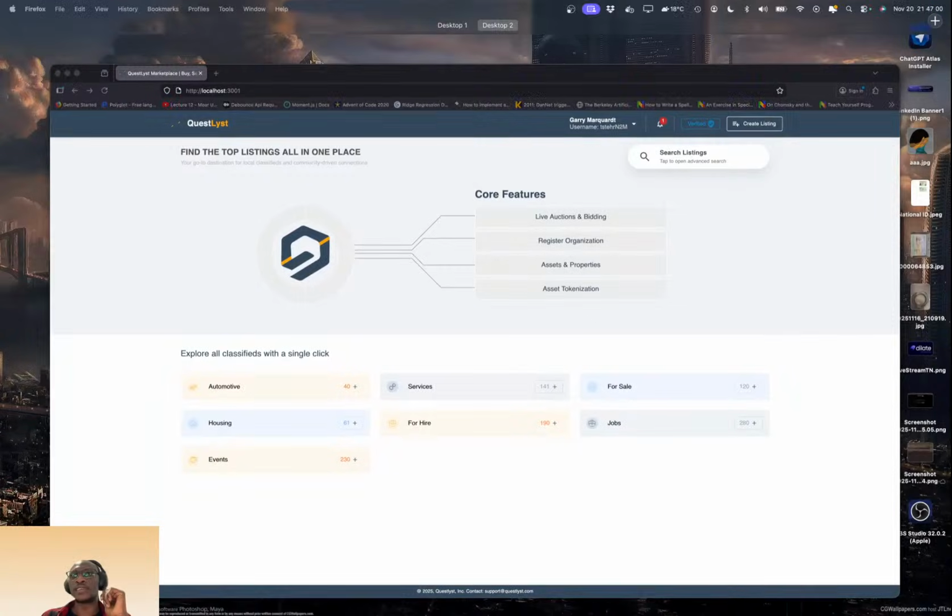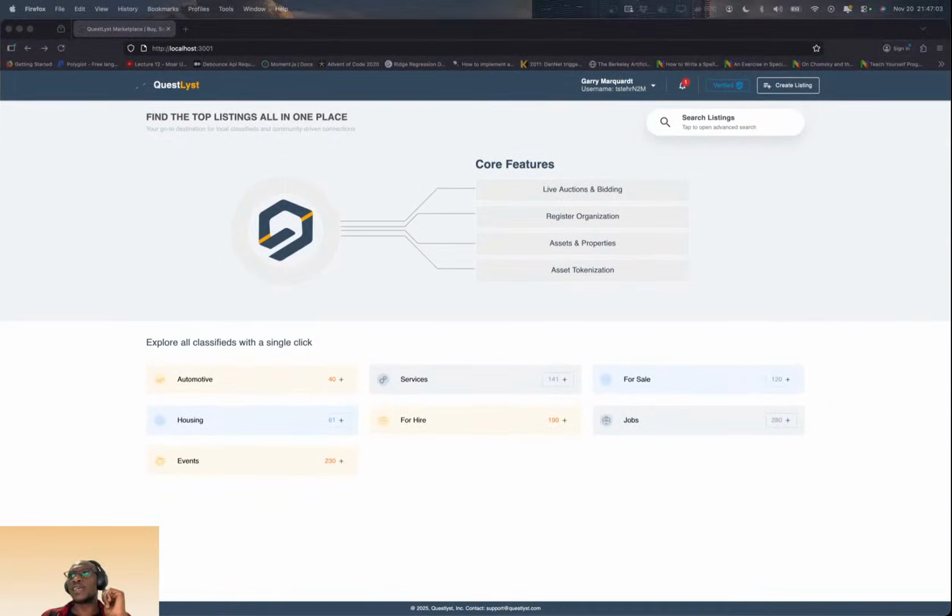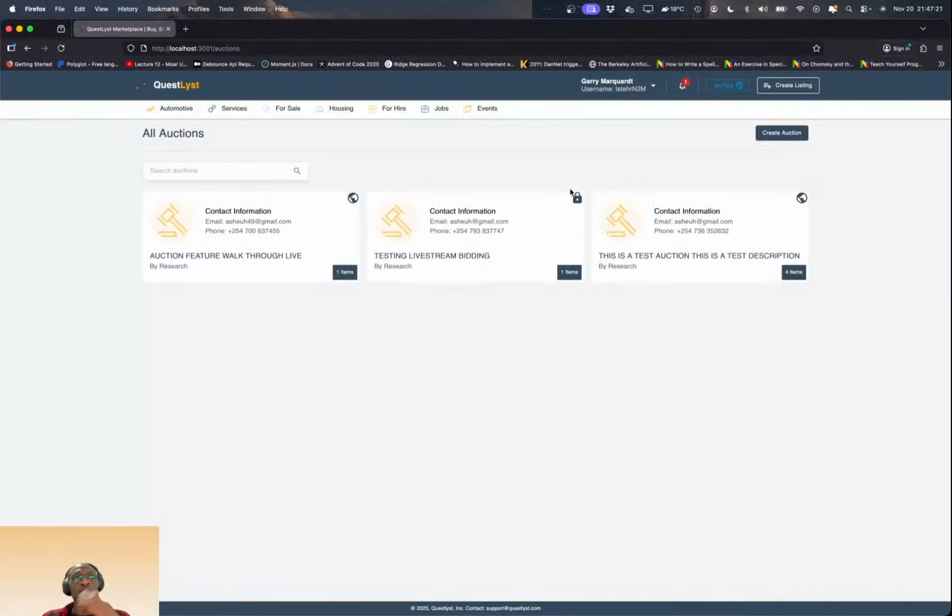I don't think there is any other thing that I've left behind, but that's the whole process of auction. Now, what we can do next: we had some bugs initially that we encountered last time.